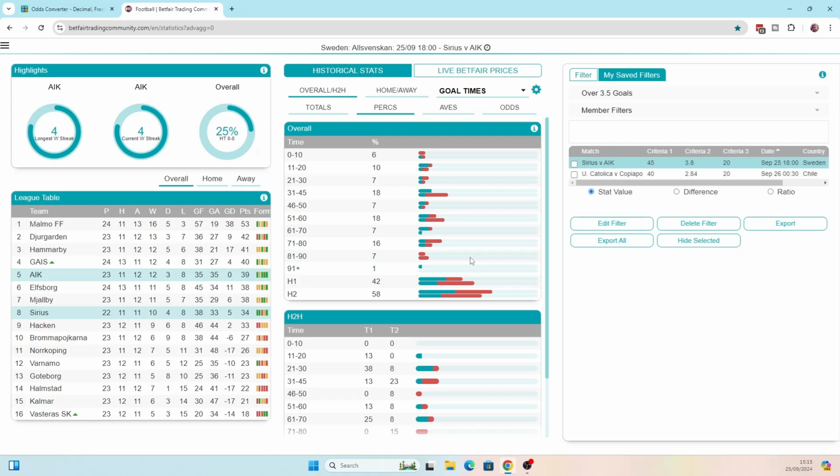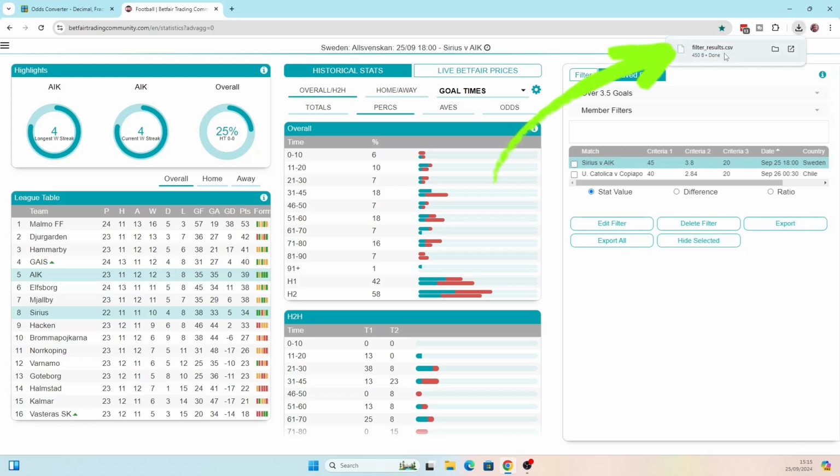The next step would be to export the data like so. As you can see, it's downloaded as a CSV file, and then you would input that into a spreadsheet. We've got example spreadsheets on the forum. So if you're a member, just hit me up and I'll send you that. Basically, it's that simple. You put that in, you have a look at the data. Does it work? Does it not?